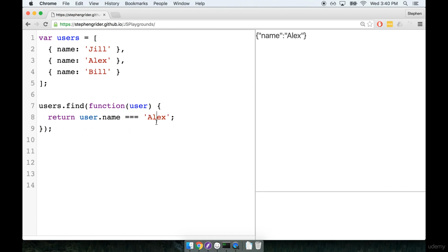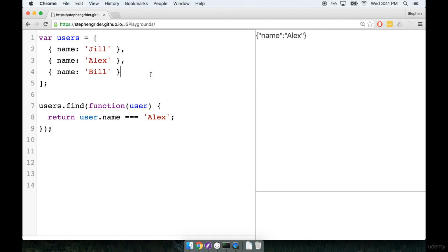Cool. So again, just as before, I'm going to make the case that this is much more straightforward than using the for loop implementation. With a for loop, we had a ton of extra boilerplate in there just to make a simple comparison, and then we also had to remember that case in which, hey, do we find this user? If so, then I need to break out of the for loop early. Otherwise, I'm going to keep crawling through the array forever and ever.